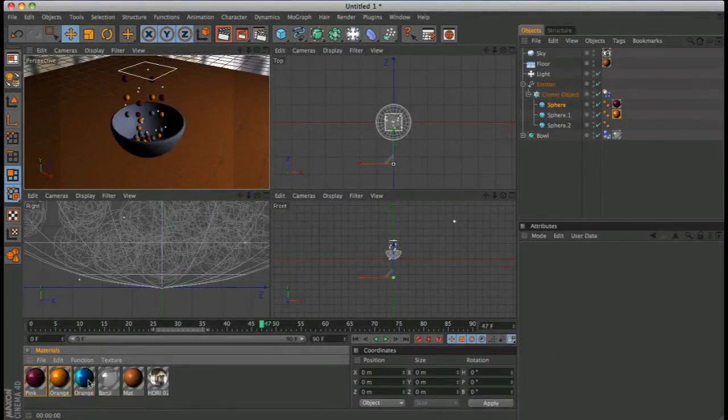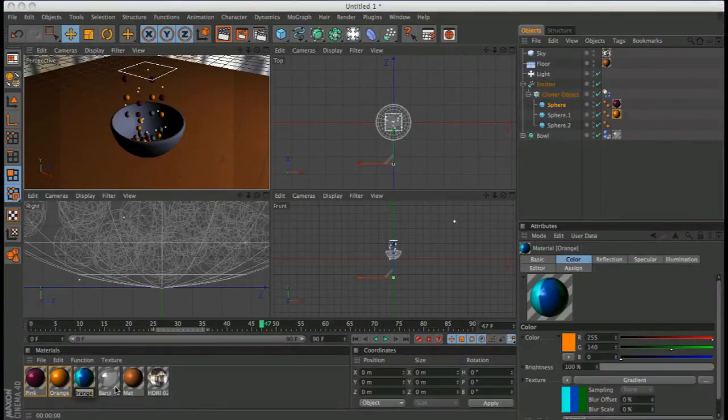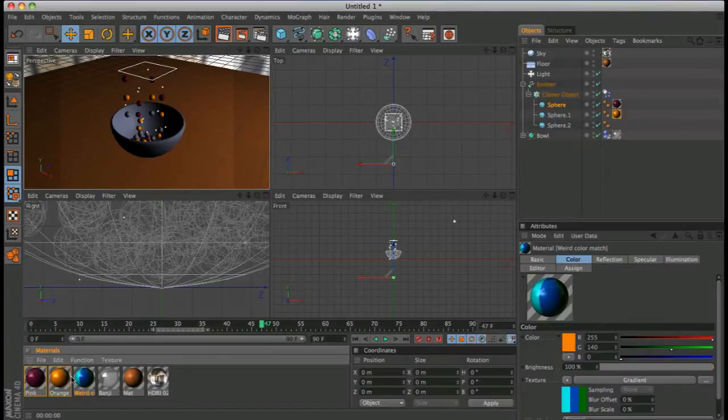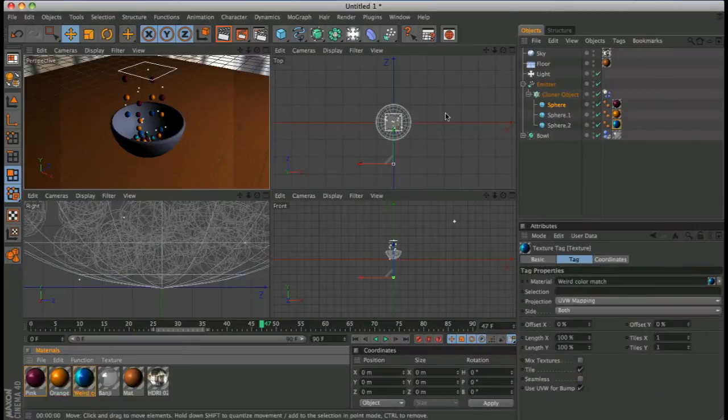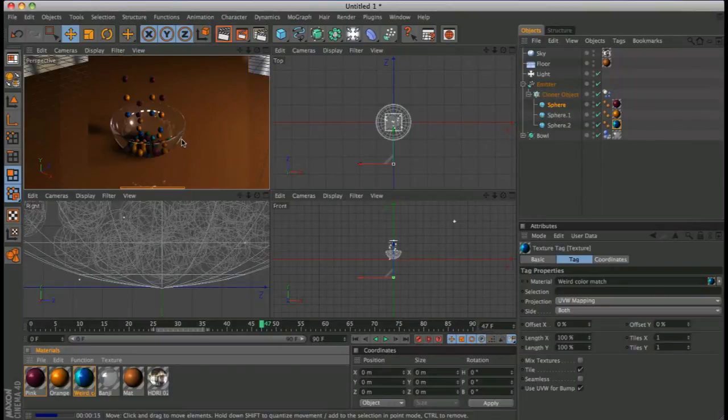So you take this, name this ugly color match. Well, weird color match. No pejorative stuff. Weird color match. And you just drag it on the third sphere, and you render that. And there we go. We have all our materials, and this is looking already pretty. Now let's jump into the big settings. Okay, we can stop that render.